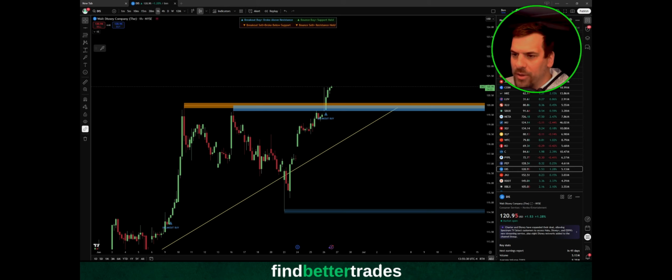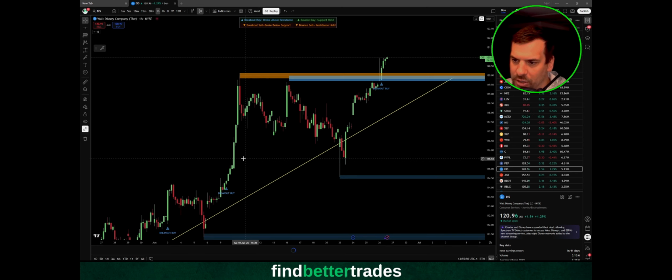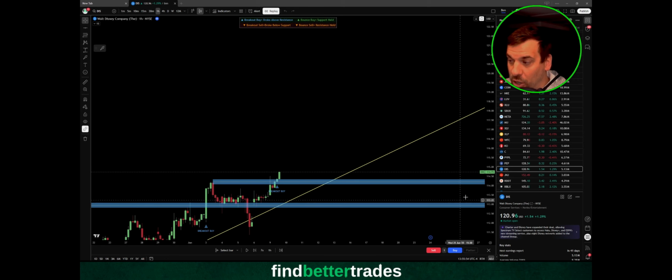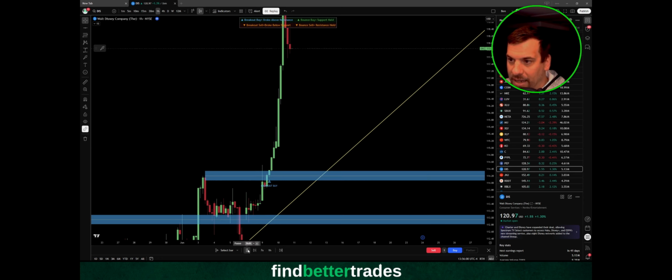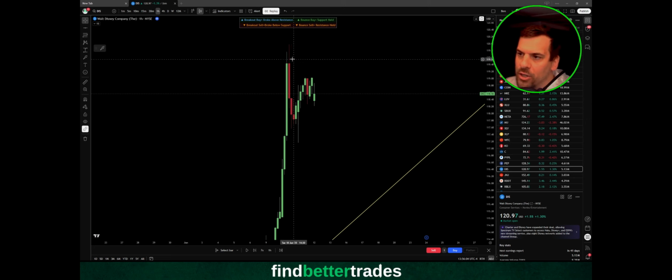So how can you find support? How can you find resistance? The easiest thing to do is to draw these lines. So when you get in a position, let's just run through a basic breakout. This was actually already a breakout. This would have been our first breakout, and the indicator spotted that one and took it. But let's just say we're right here on the chart.